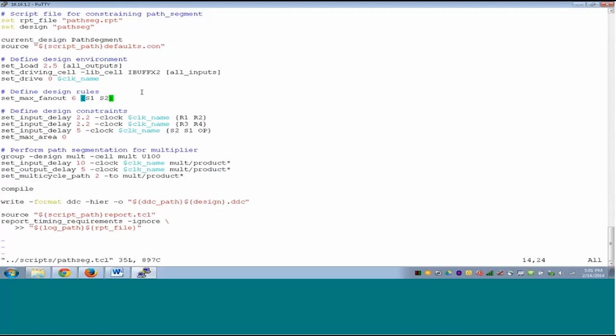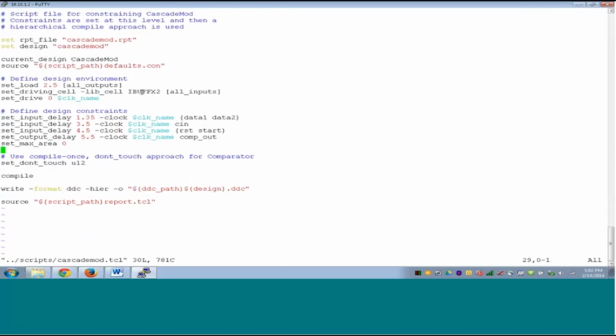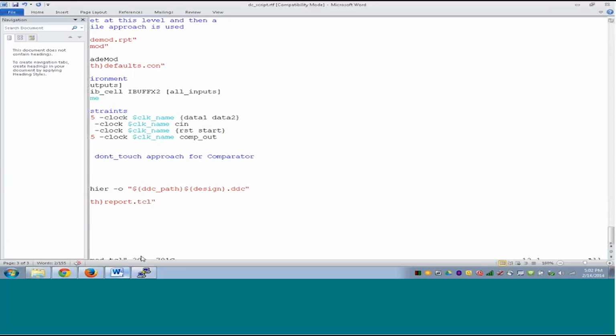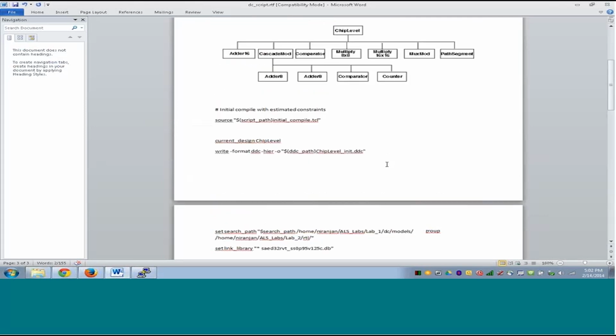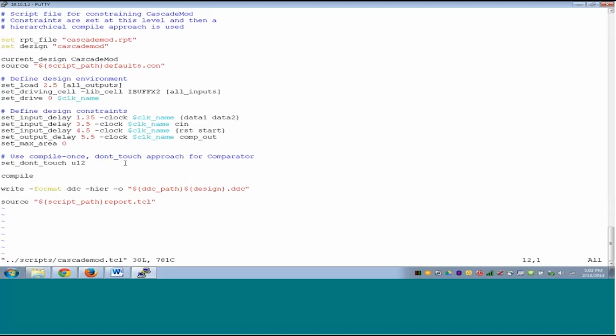do something specific here. For example, Cascade mod is in fact a hierarchical design. It contains some 4 instances. Cascade mod in turn contains adder, comparator, and counter, and we have synthesized the comparator separately. So it says to use the compile once, don't touch approach for the comparator.